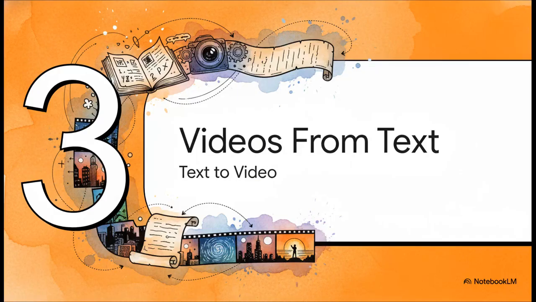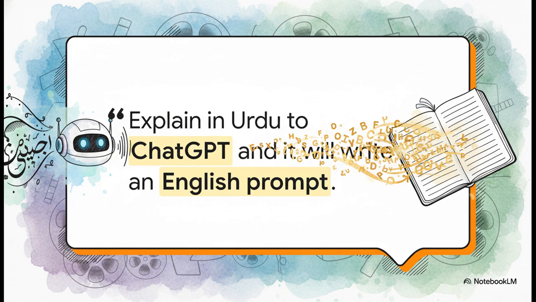Which brings us to Section 3, creating videos from text. Now, what's really interesting about this slide is a fantastic pro tip from our source material regarding language barriers. HALUI AI works incredibly well with English prompts, but let's say you're thinking in another language, like Urdu. No problem at all. Just speak your ideas into a chatbot like ChatGPT or Gemini. Ask it to create a detailed English prompt for you, and instantly you have perfectly optimized instructions. Language is completely removed as a barrier to your creativity.